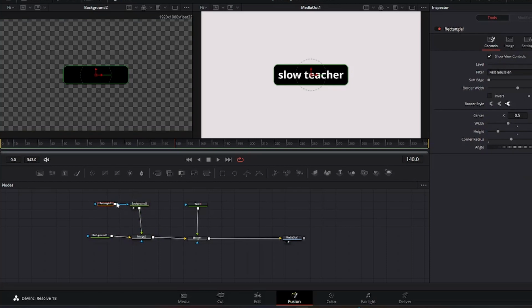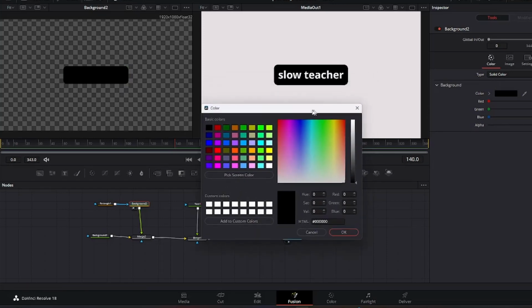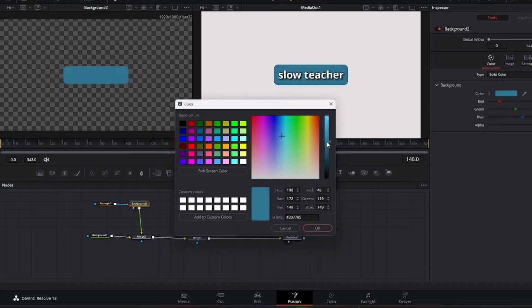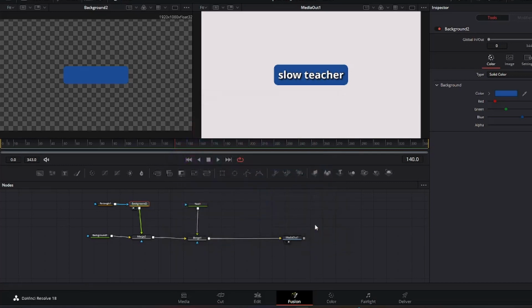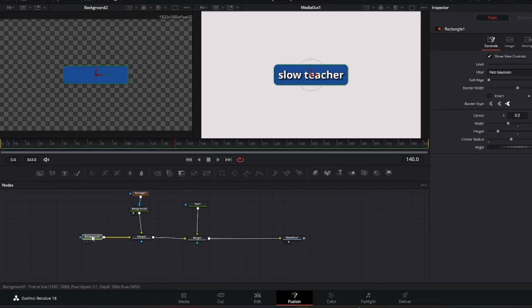So as you can see, that's what happens. It creates a rectangular background on the screen. You can go ahead and change the color of the background if you wish. Let me change the color to this color right here. So you could always play with the colors and look for what you want. Okay, let me leave this color right here. So that's how you could use the effect mask and also how to use the background and foreground.